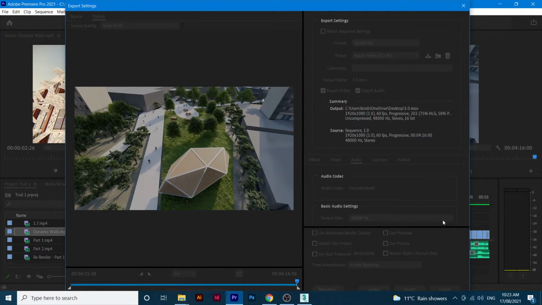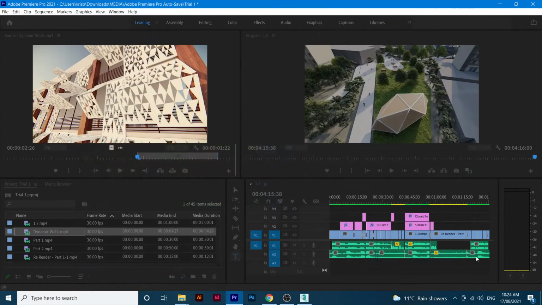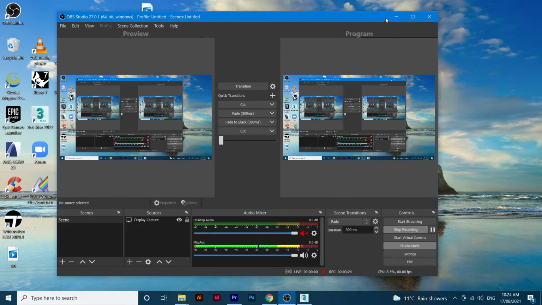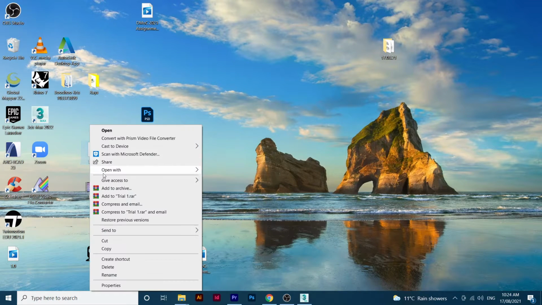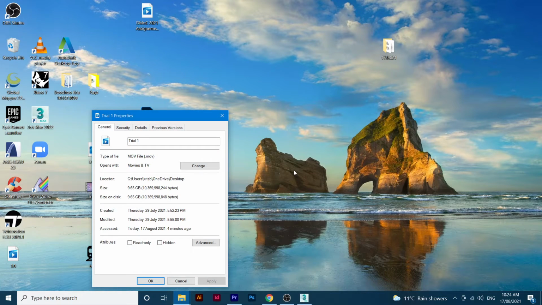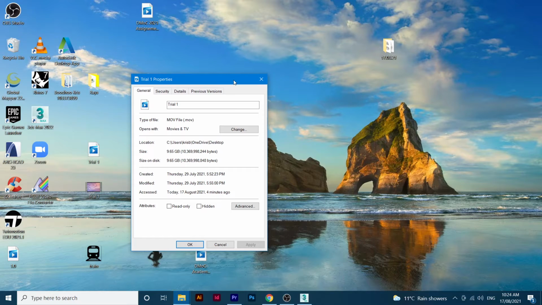Let me show you the difference between the file I've just exported as a QuickTime file, a ProRes 422 HQ file. I'll cancel this one, minimize it, and from here you'll notice the trial one. If I go into the properties, you'll see it's quite heavy. It does export successfully, but it is like 10 GB.